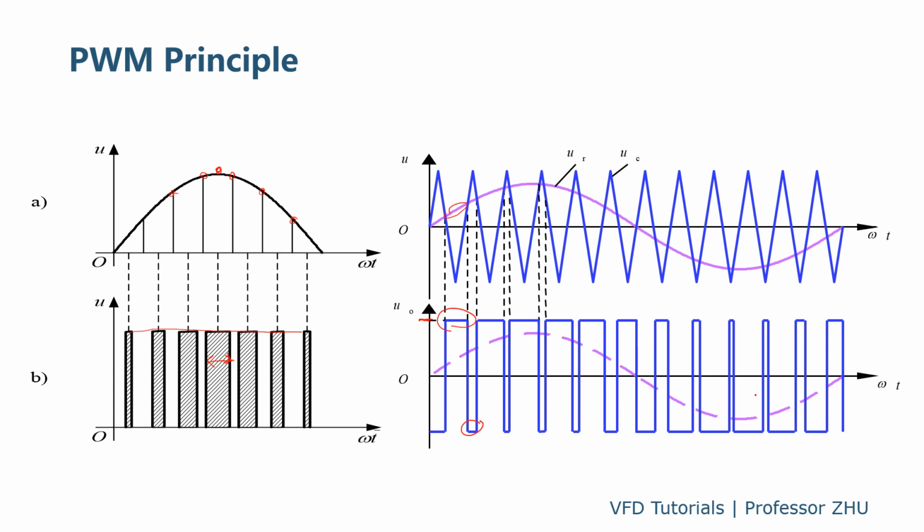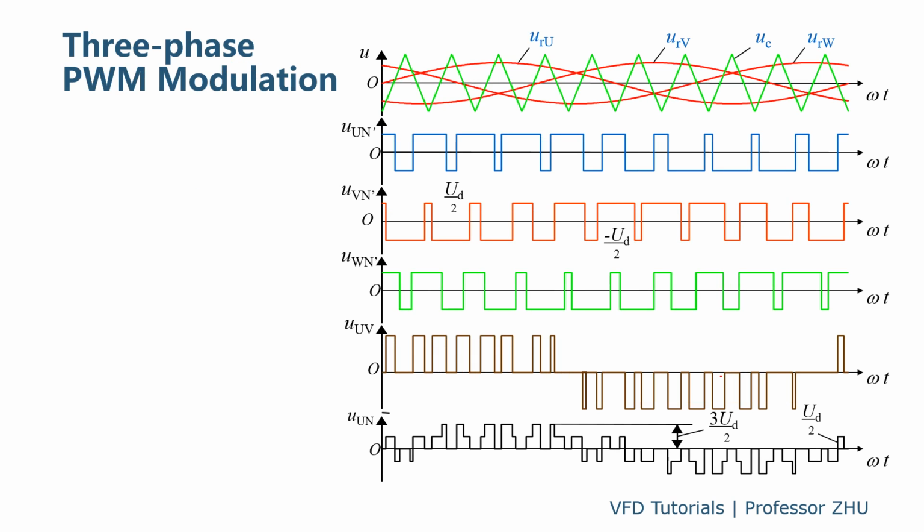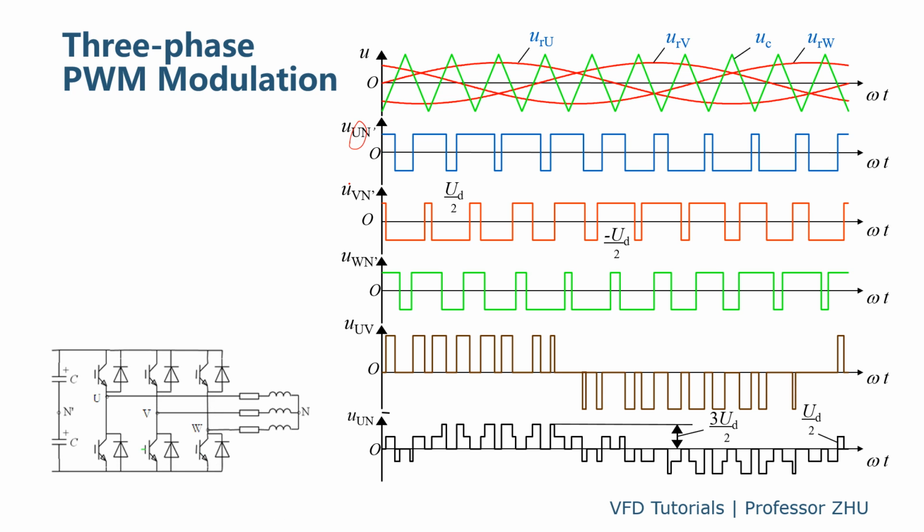Now here is a typical three-phase modulation. Here is the carrier wave, and the U phase, V phase, and W phase. For each phase, we compare the reference with the carrier wave and get the phase voltage. If U phase minus V phase, we get the line-to-line voltage UV. This voltage is a fixed value, but because of the change of the width of the pulses, we get the equivalent effect of a sinusoidal waveform like this.